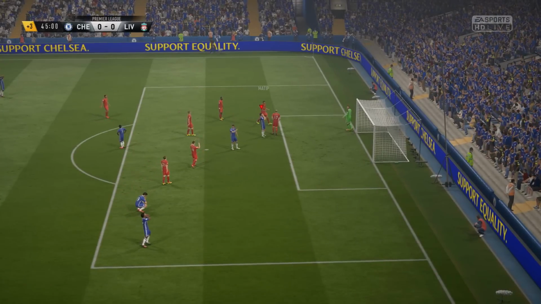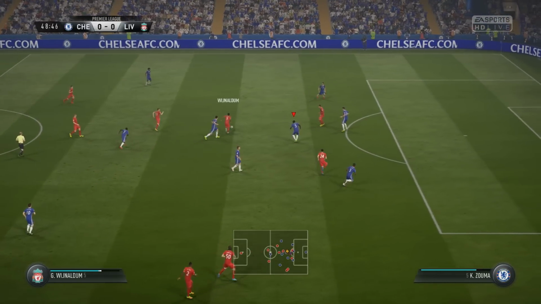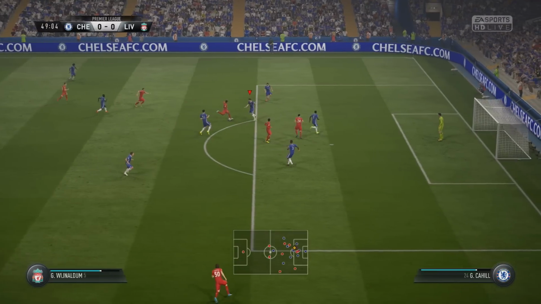In fact, it wasn't the first defender, Klein, that blocked that. It was the second, Joel Matip. It went out for a corner that unfortunately nothing came from. I tried Willian in the second half. You can see he's still on the pitch there.